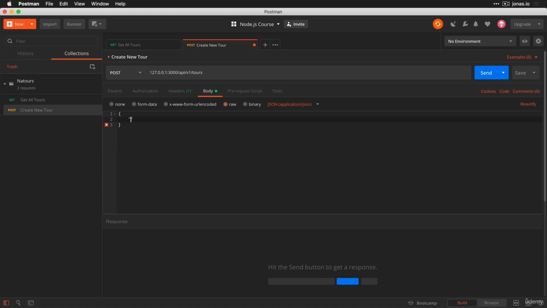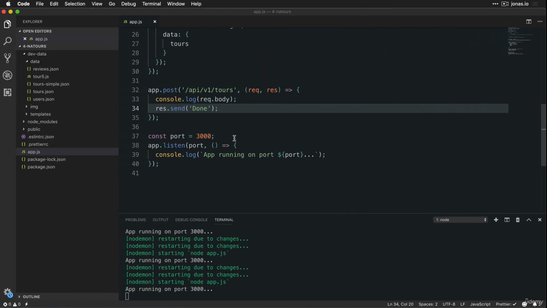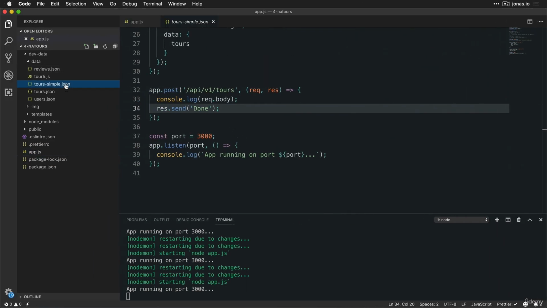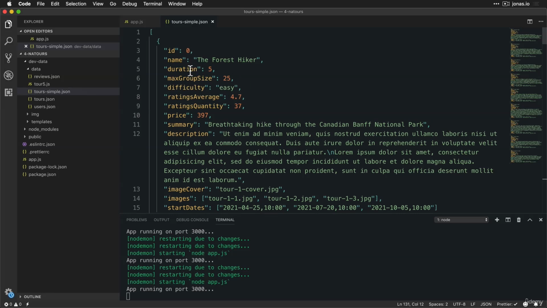So the first thing we want to specify is the name of the tour. And remember that in JSON, everything has to be in quotes, and actually double quotes, not just any quotes. So let me just call this one the test tour. And let's take a look at what else we have in the tour data. So we have the name, we have the duration, and let's just put also the difficulty.